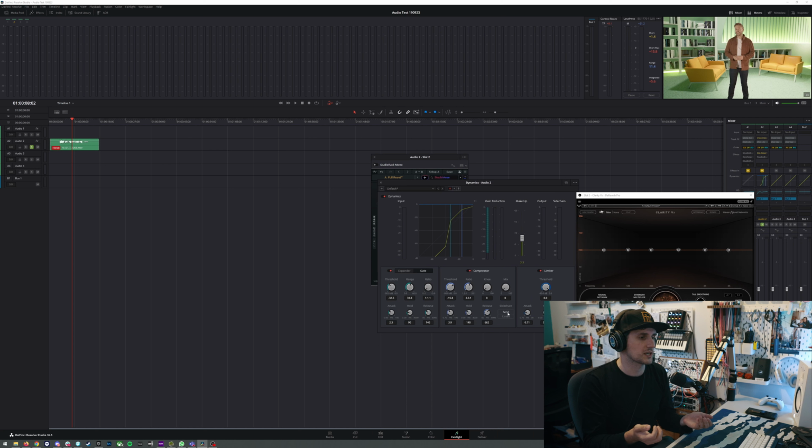vocal track or whatever track you want to use as what's called a side chain on another track, which if you're kind of into music production, that's quite a common technique for like ducking, I don't know, bass when you've got a drum coming in so it doesn't all take over each other in the mix. That's really cool with a really slow release and a bit of a slow attack when you use it with music in an edit. Used in radio all the time. It's like when you're talking, it'll just duck the music down.